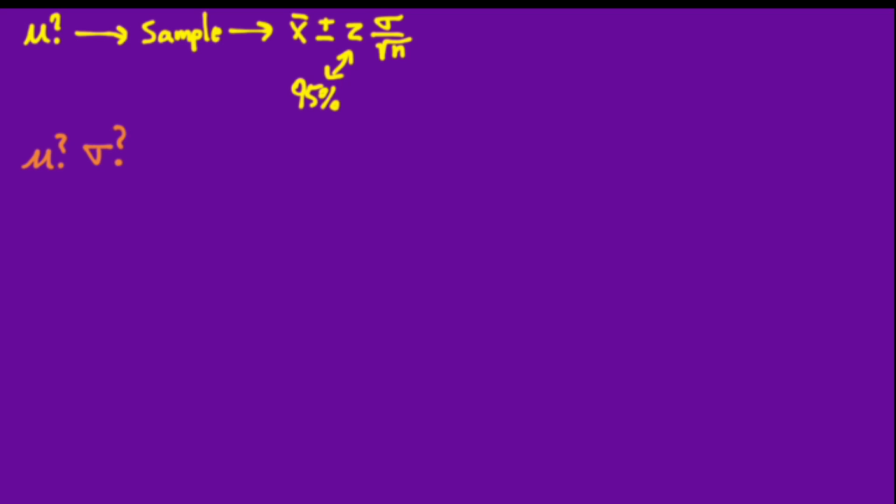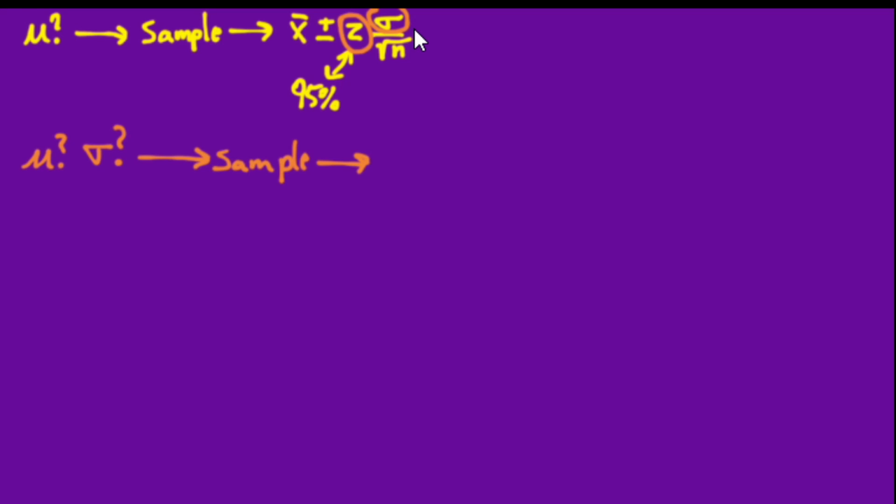Well, we can still take the sample, right? Nothing's wrong there. Where we start to get in trouble is if we notice in our example up top, we obviously have an issue because we are directly using the population standard deviation here. We also are going to run into an issue when we use the z-distribution. So there are two big things that need to change when we don't know the population standard deviation. Obviously, we have to address sigma showing up, and we also will have to do something with the z-distribution.